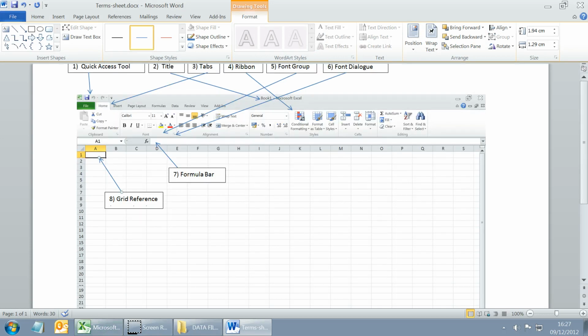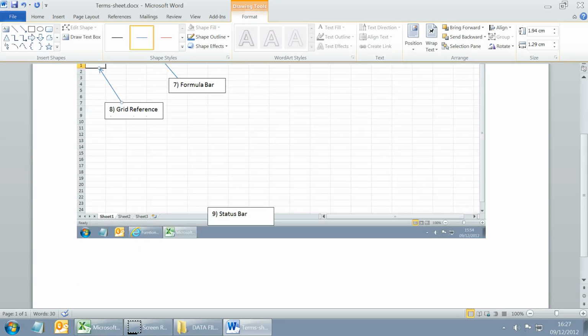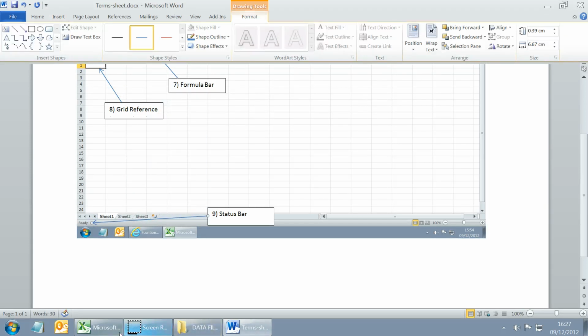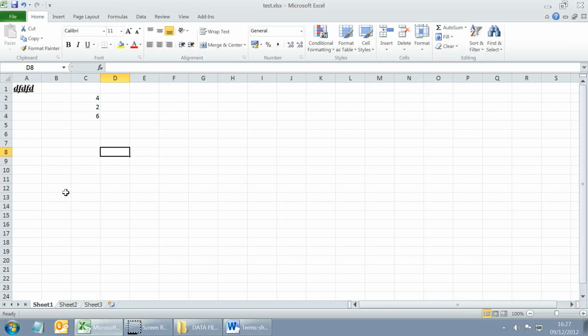Okay, so one more thing is our status bar. While we've got the tabs, we mentioned them down here, sheet 1, sheet 2, sheet 3. When you do a graph, you'll get chart 1 and chart 2 and so on. But this bit here is called the status bar, and we rarely mention it, but it is important to know what it is. So I'll show you why in a minute. Let's put a shape in, the status bar. Let's have a look at our sheet. It says the status is ready at the moment. If I double click in that, got the cursor flashing in it, ready to change letters and stuff. It's now in edit mode.